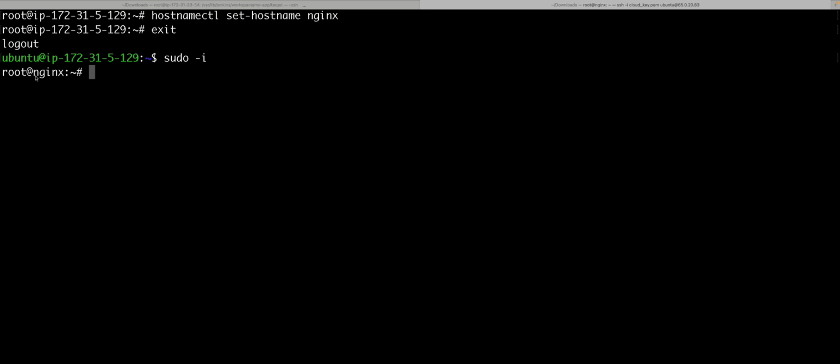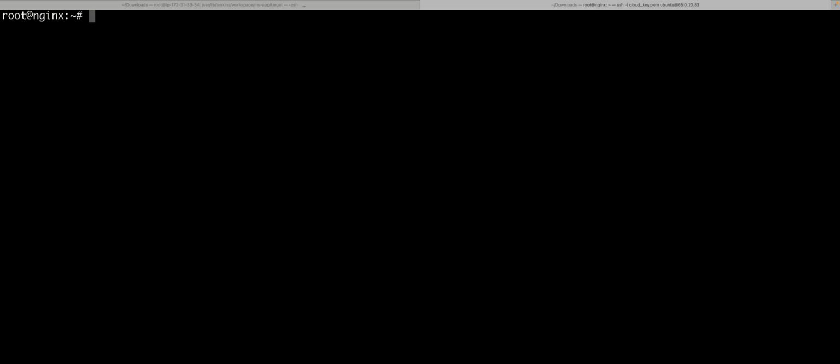Once after changing the host name, update your server. Why am I using this and? That means two commands will be executed at a single time.